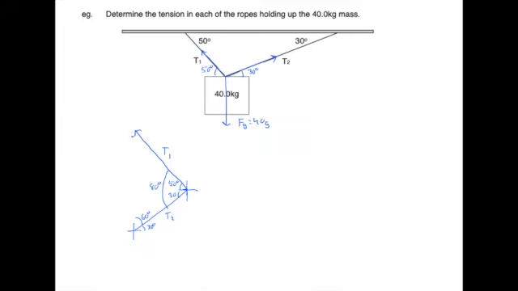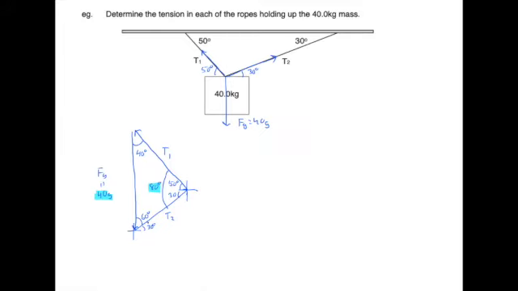Now my third vector, because it's not moving, has to form a closed triangle. So again, do remember that my net is still going to be 0, and so coming straight down should form that closed triangle. This is my force of gravity, and that one of course is just equal to 40 times g. So what I know in my triangle is all of the angles and one of the sides. This is going to be an 80-degree angle, this is going to be a 60-degree angle. The angles in the triangle still have to add up to 180, so this is going to be a 40-degree angle up on the top there. I also, if you'll note, know a side-angle combination. I know this angle over here, and I know this side length over here, and that's a corresponding set, which means that I can use the sine law.